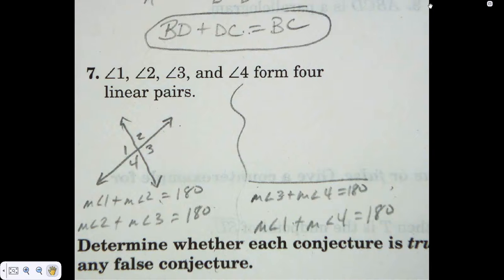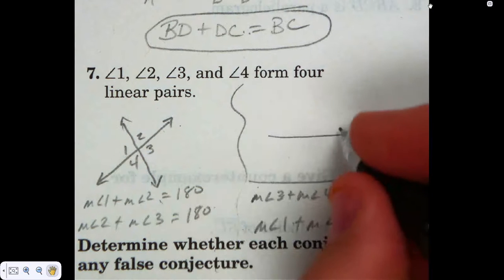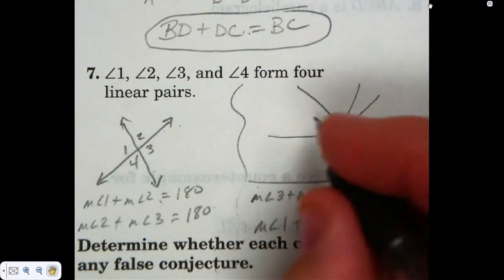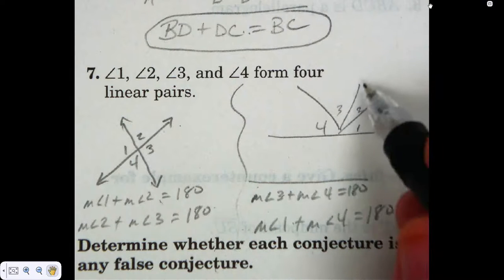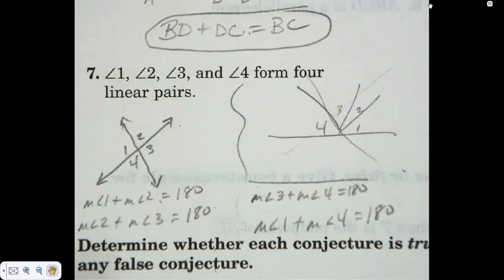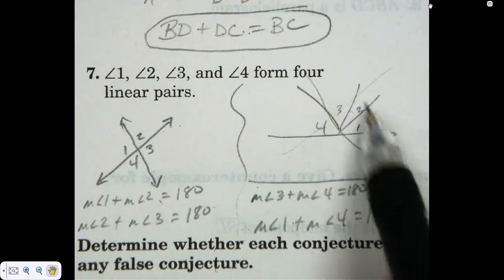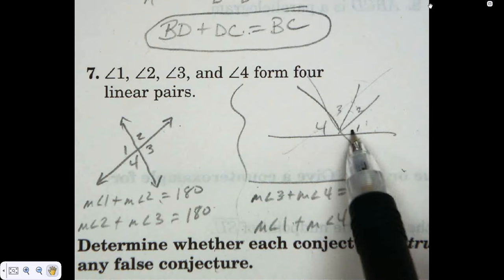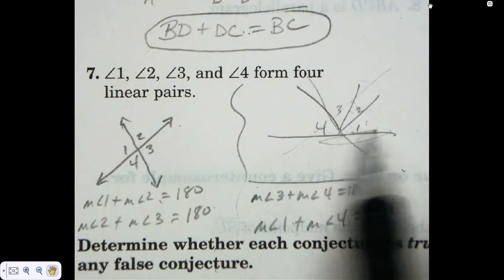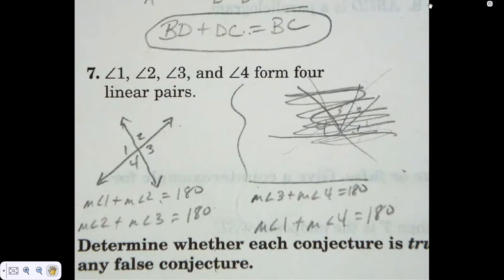Unfortunately, there may be some of you that might do this. That's actually wrong. But you'd be kind of thinking on the right lines if you did that. You see what I'm saying? Do you see why? But see, that's not four linear pairs, is it? That's just four angles that form. Because see, these two aren't. Do you see why that's wrong? Were any of you thinking this? Okay. Then no need talking about it. Do you see how that's four linear pairs?